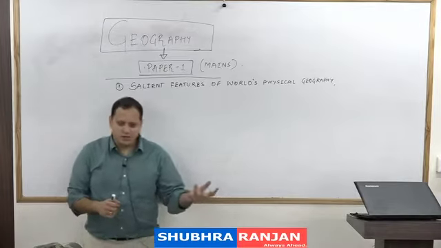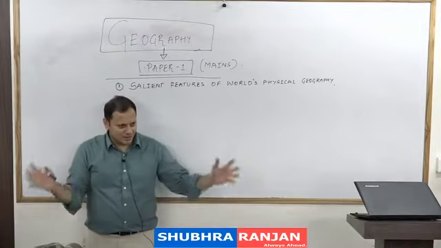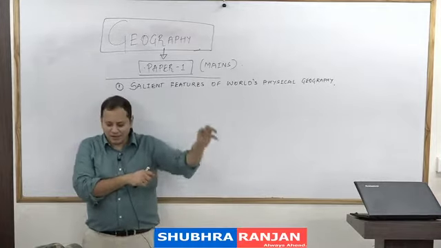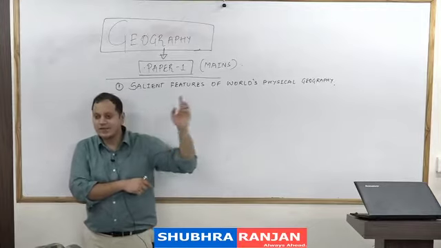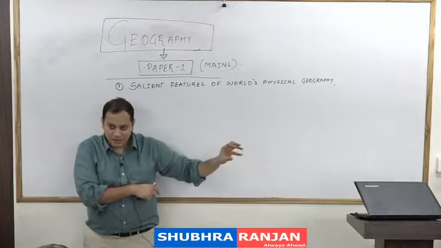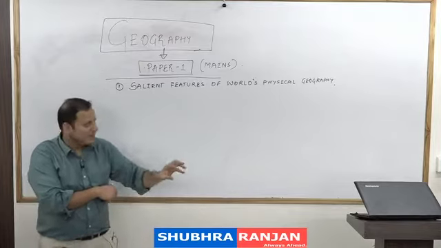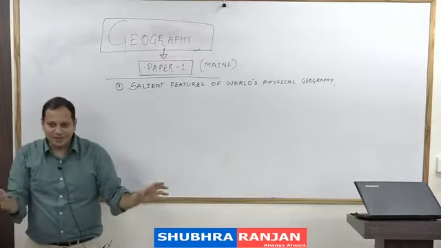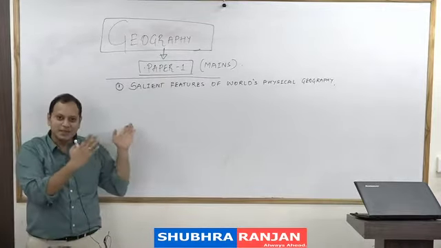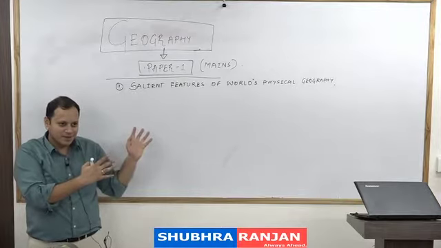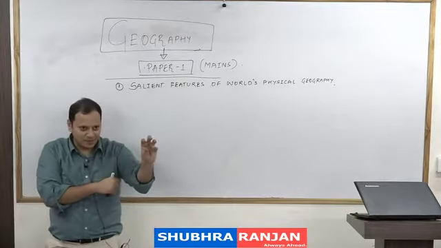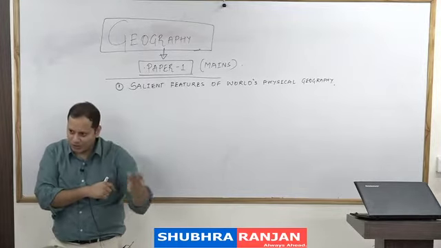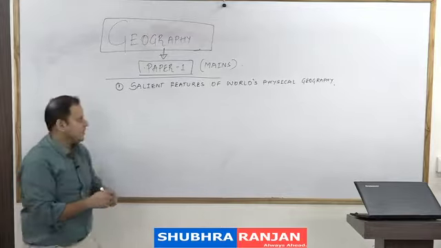What do you mean by physical geography? It means the earth on which we are staying. It also means mountains. It also means the rivers which are flowing. It also means the surrounding air, that is the climate. If you are living in a coastal region, it also means the oceans or the waters which are present. So in the salient features of the world's physical geography, this entire part, this one statement is 50% of our syllabus. It is given in just one statement. This is how they make the syllabus. They have not said geomorphology, climatology, oceanography; they have said the salient features of the world's physical geography.